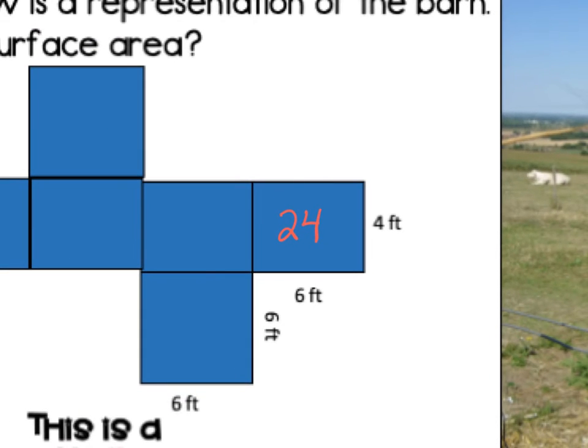Love it. Okay, so now the next thing I want to look at is this one right here. Now, if this is 4, that means this also has to be 4. So let's go ahead and write that in there. And I'm going to use white for this. So we'll just go 4 right here, right? And then I've got my measurement of 4. If this here is 6, that means this also has to be 6. So I'm going to write 6 right there. And now I can simply multiply 6 times 4, or base times height, right? Which will give me 24 again, right? Bam, love it.